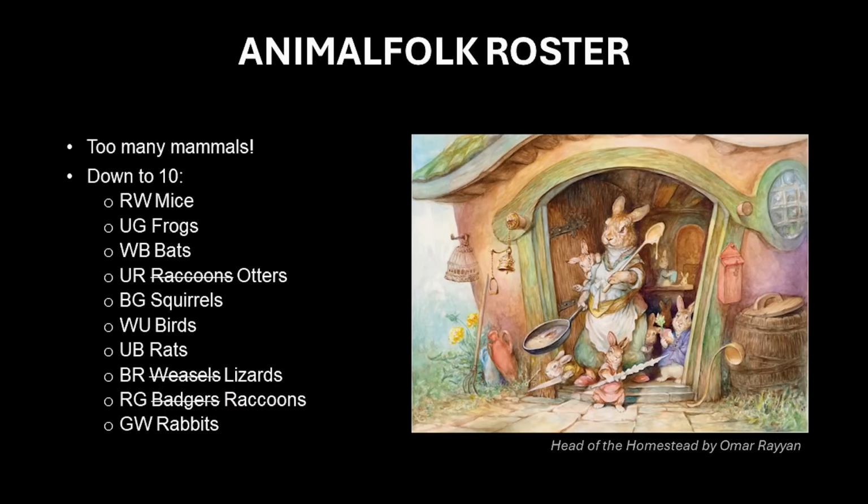But we ended up with a little bit of a different roster than we started with. So we went down to 10, and then we thought, there's a lot of mammals, let's add some lizards. And then with the reception to Streets of New Capenna's raccoons, we were like, let's bring Racoonfolk in, because people really liked them. They were super cute and charming. And then we were left with a decision after moving raccoons off into red-green, and we were like, everyone likes otters. And we already have red-blue otters somewhere else in Magic.